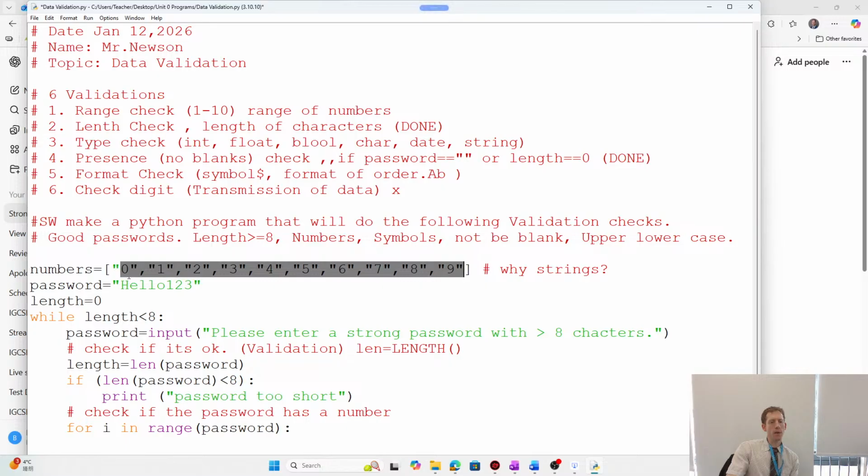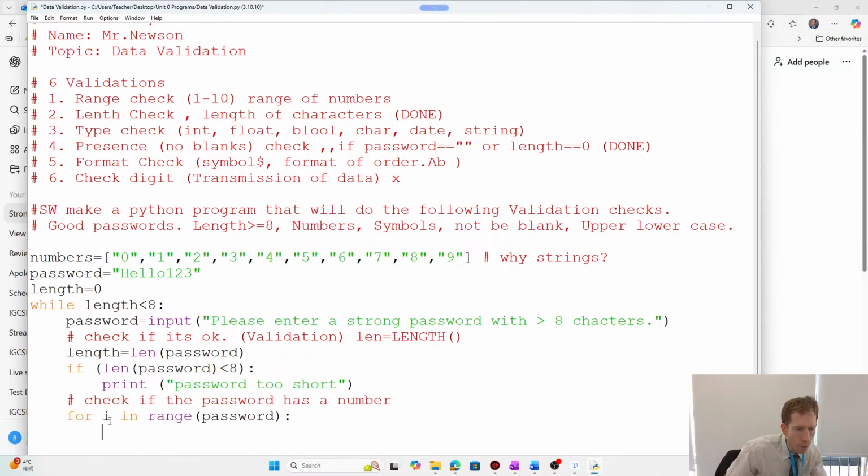There may be a Python function to do that, but for the test, I think using an iteration is probably more acceptable because some functions aren't allowed on the exams. So we're going to create the function to do the test. I'm going to go to the very first character, and I'm going to look through here and say, is it equal to that? So for i in range, that's going to go through each item in this password.